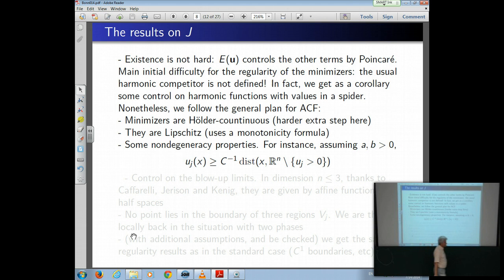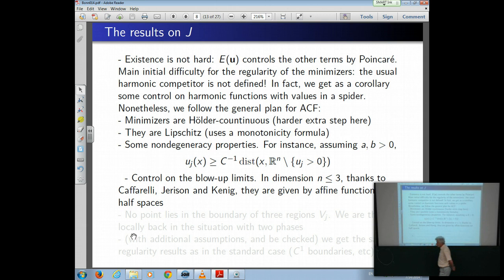This is good because then you can play the game of blow-up limits. So you have your functions, uj, corresponding to one minimizer. You want to know what they look like at small scales, so you do a blow-up limit. Because the functions are Lipschitz, you can get information on the blow-up limit. So the way you have to scale is suited to Lipschitz functions. So it's good to know that the functions are Lipschitz because the blow-up limits, you want to take them with some scaling, which is the scaling of Lipschitz functions. So you get limits when you're doing blow-ups, right? So you're looking at smaller and smaller scales.